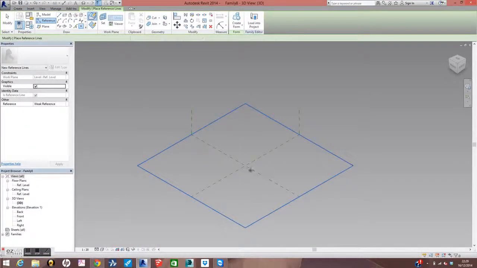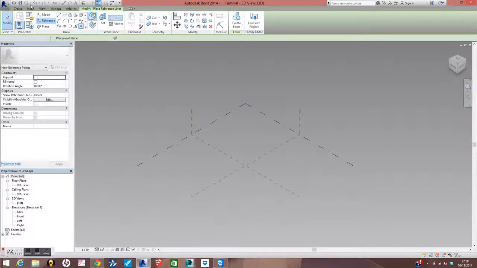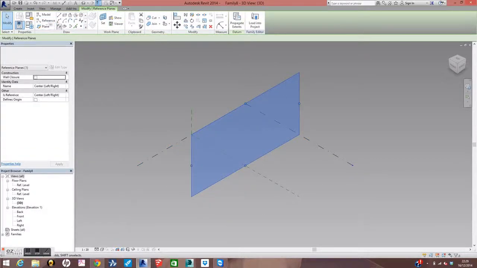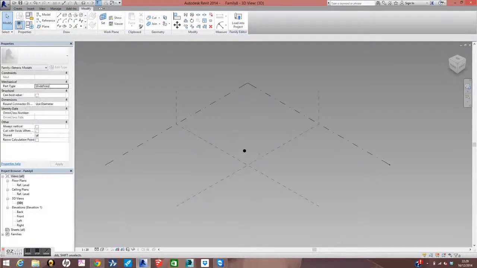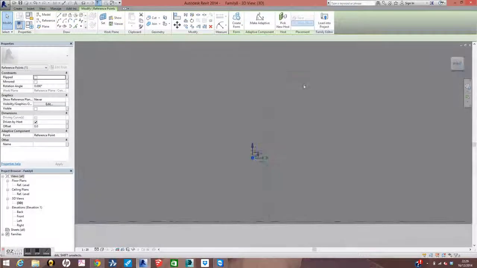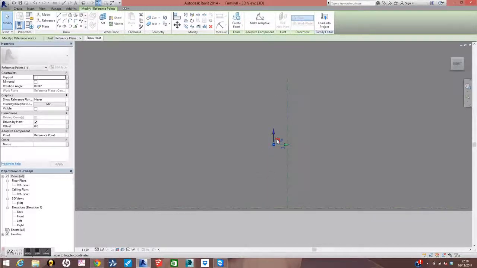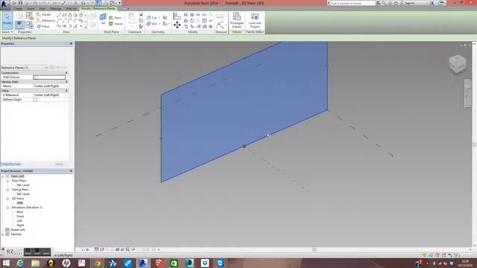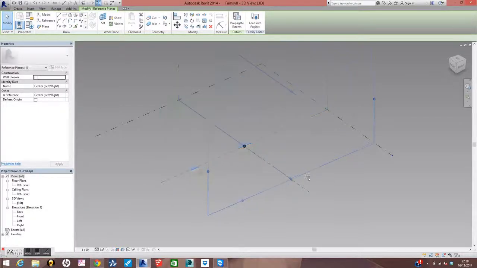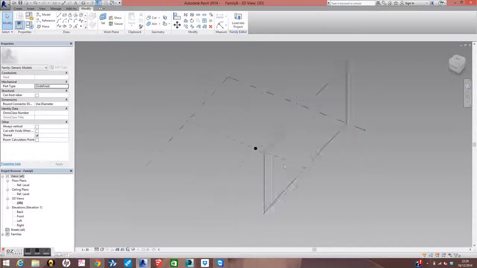Then we go reference point again. This time, sorry, I'm going to put him on this plane. So reference point. Always worth your while getting used to using reference planes. They are your friend. Bring him down there like that. Just want to get him into the crosshairs of this world. Again, it just helps in terms of parameterization if we want to do that later. And I'm going to duplicate this using Shift and Control again.